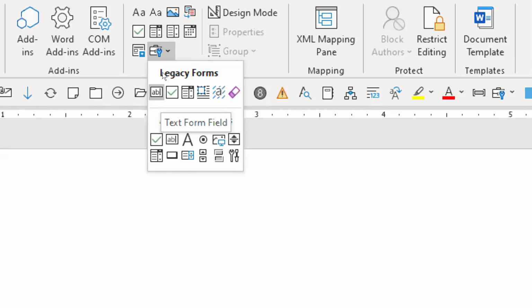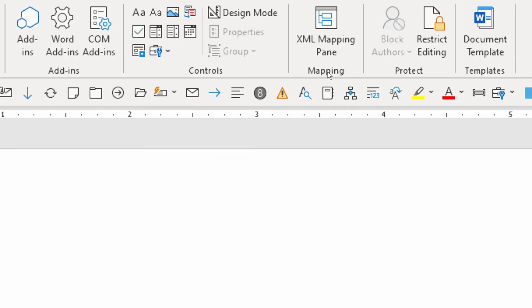Actually, the only two I'm going to use is this one, which says text form field, but that also includes dates, numbers, and text. And then this one over here, which is a multiple choice. Occasionally, I need to use these because there might be a checkbox or something, but it's kind of uncommon for the kind of stuff that we'll be doing. So we're only going to be using these two buttons.